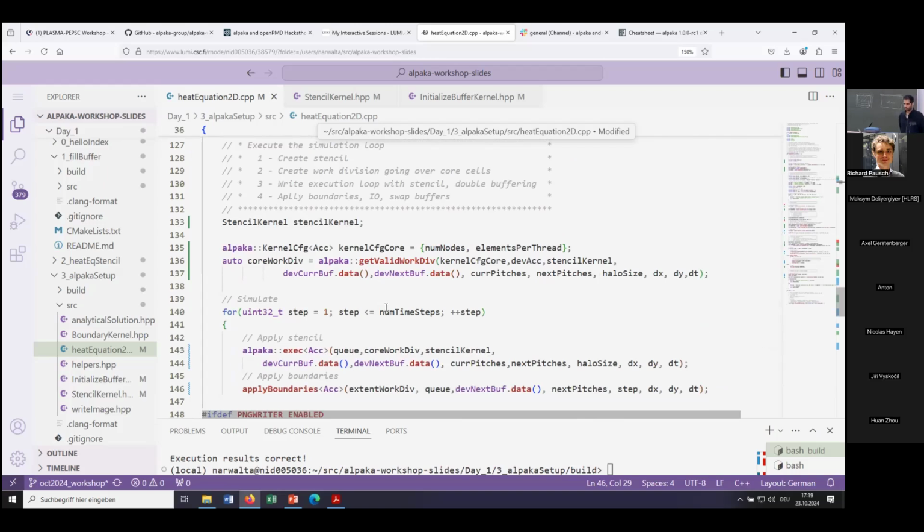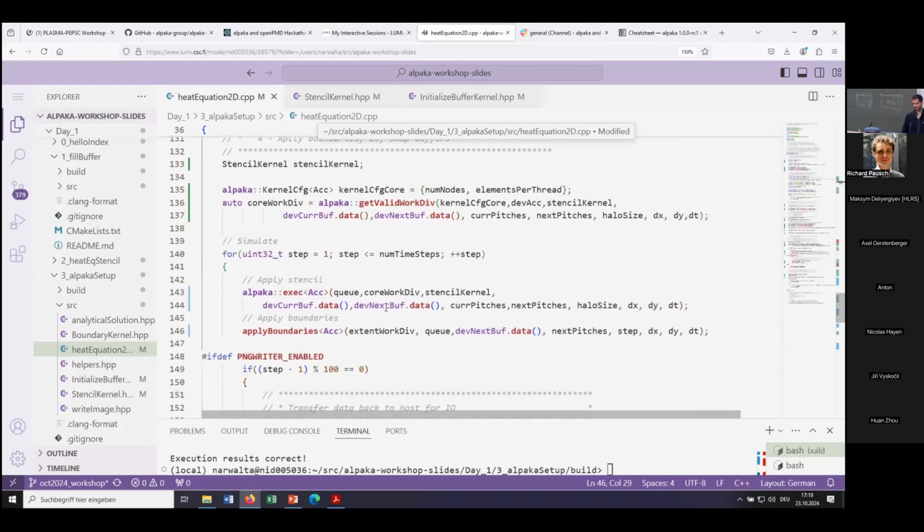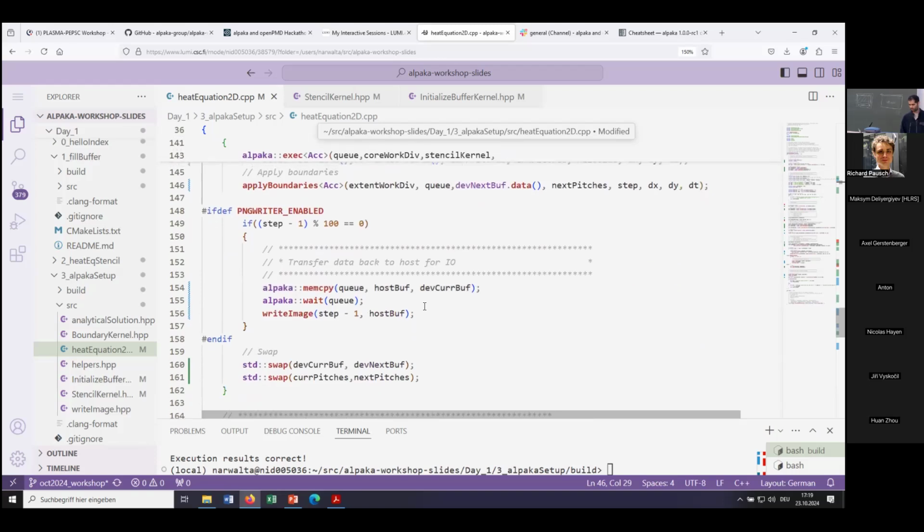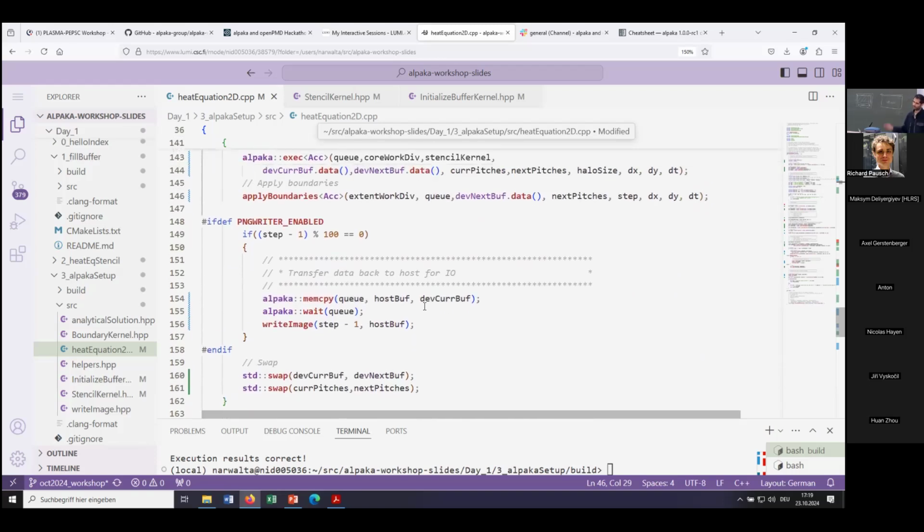We create a work division for this computational kernel, which is different because it only goes over the core. And then we enqueue the execution. We apply boundary conditions, we write the image, we swap, and we do this for our whole simulation.